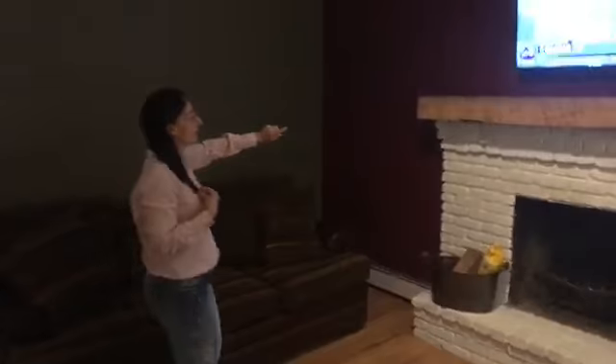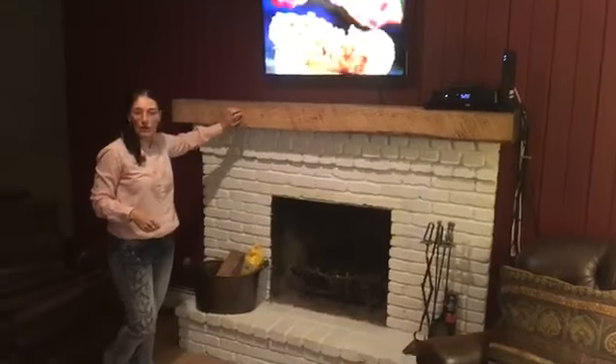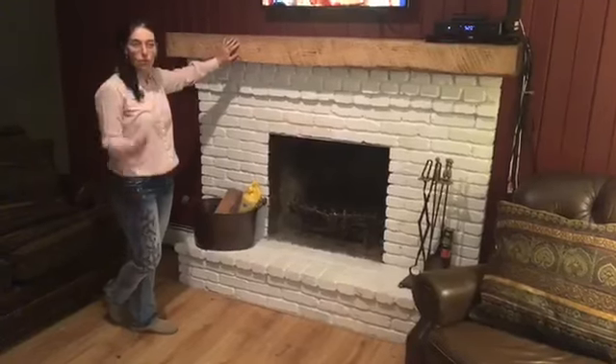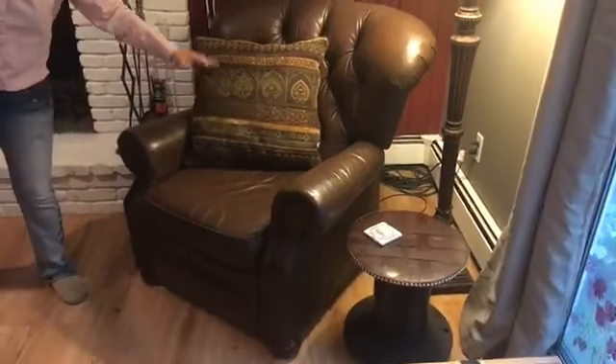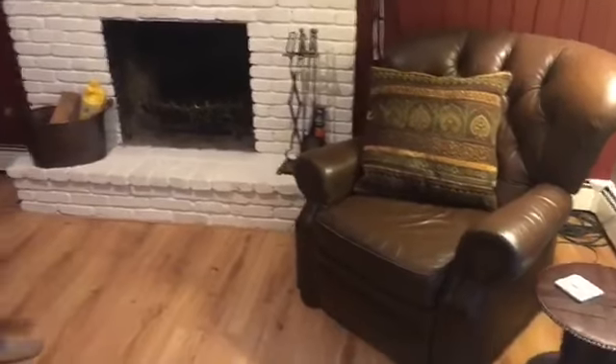They are talking about getting a dog — they first have to get a fence — and a good place for the dog bed would be right here. The dog is obviously part of the family so in the family room it makes sense. This wall Danny loves the wine color, so we did this as our accent wall. Whether or not this mantle is going to change colors we're not sure — we might stain it a darker color to match the floor or leave it. I kind of like it light because it picks up the accent colors in the furniture. We have to wait and see when the flooring goes in.